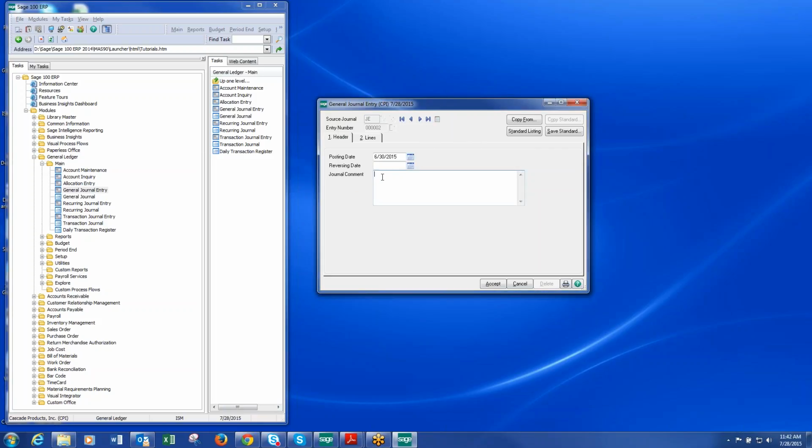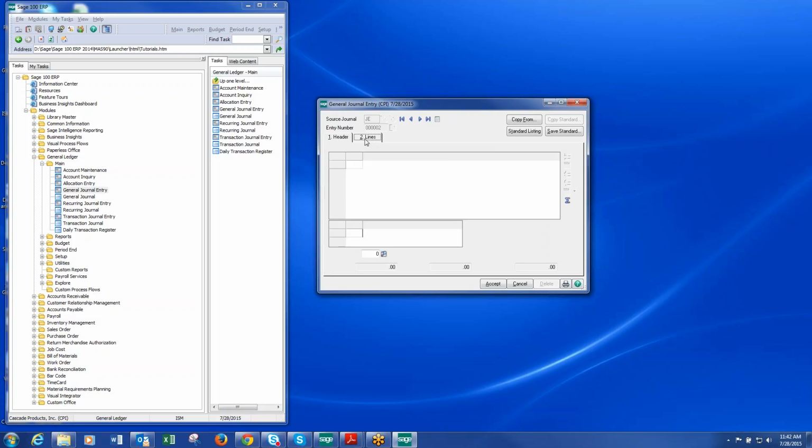I can put in a description. So in this case, I think I want to do a prepaid expense. I go to my lines tab. I go ahead and put in my account numbers.